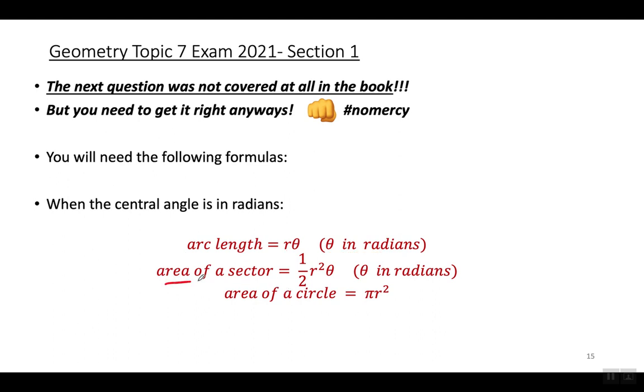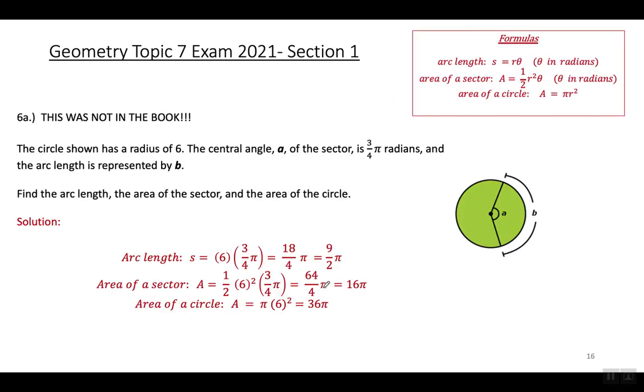And for the area of a sector, the formula is 1/2 times radius squared times theta, the measure of the central angle when it's in radians. All right? And I put the formula for area of a circle, but it's the same as always, so that's not a big deal. But you need it on the question also. So let's look at the question. I put the formulas right here, okay? So we could have them right there.